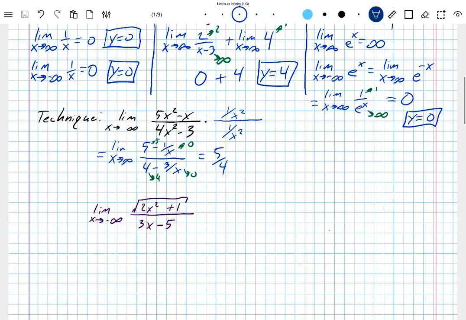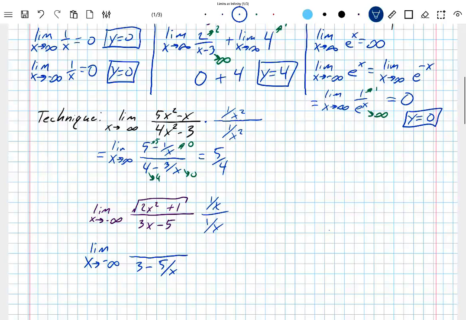In this case, where I have a square root involved, I want to do the same thing. So let's just go ahead and say, all right, the biggest power on bottom is an x. So let's go ahead and again, we'll multiply everything by 1 over x to try to get rid of that x. This time I'm going to negative infinity. I'm not going to have a big difference here. So on bottom, I get 3 minus 5 over x. Just dividing everything by x.